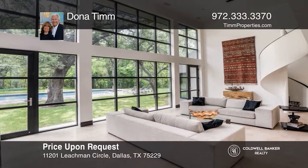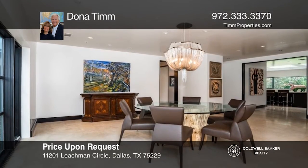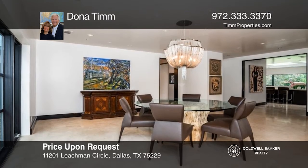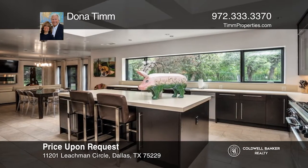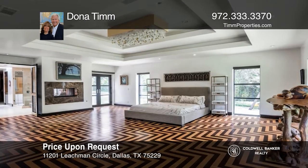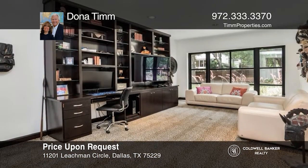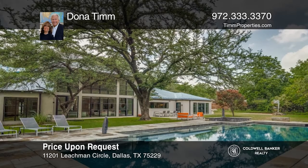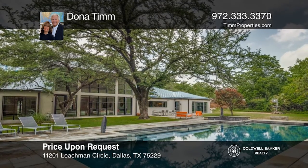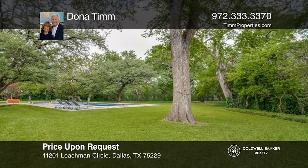Situated on the original Leachman family estate, this five-bedroom, six-bathroom home creates feelings of privacy and serenity throughout this modern yet comfortable home. The interior features a huge gourmet stainless-style kitchen, walls of windows with sun-filled rooms, multiple work centers, a loft for reading and crafts, plus two safe rooms. This home also offers deep water-filled creeks, a lagoon pool, and lots of expansive grass space. Check it out today with Donna Tim.